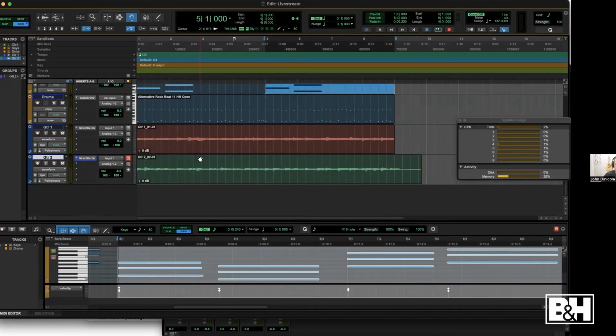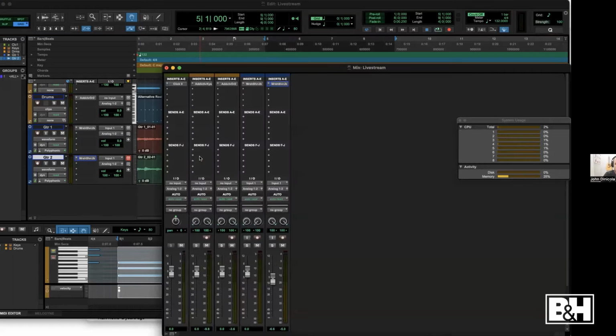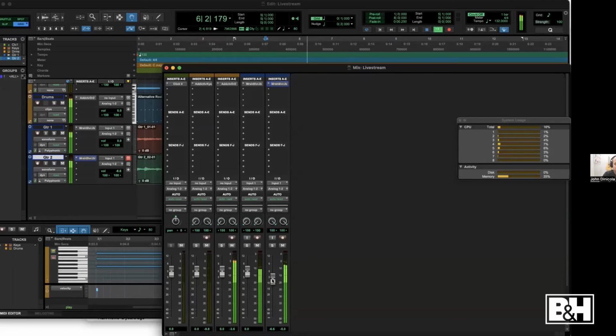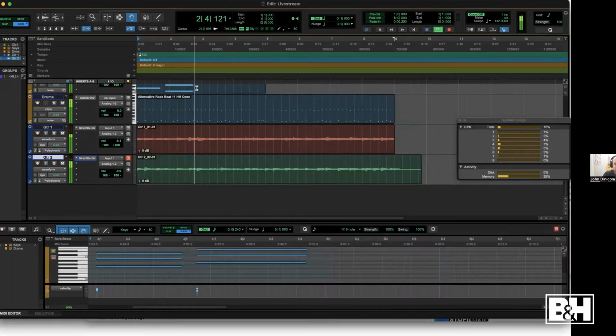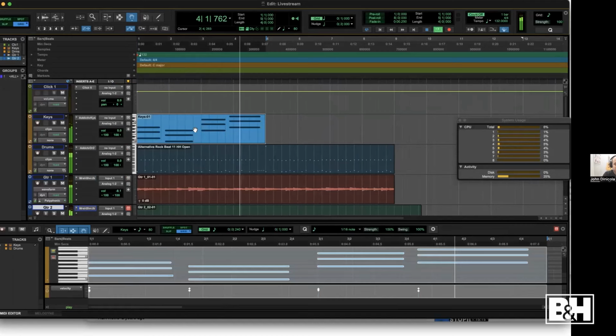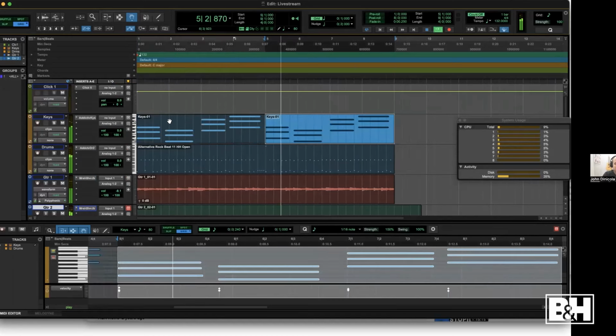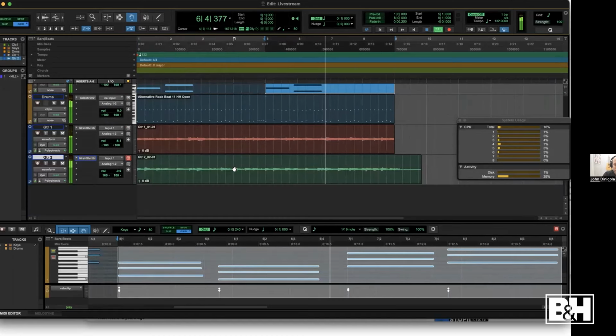First, I'm just going to go to my mixer window, which is Command equal, and I'm going to balance this out a little bit so we don't have a crazy mix happening. All right, cool. So that's a pretty good start for now.